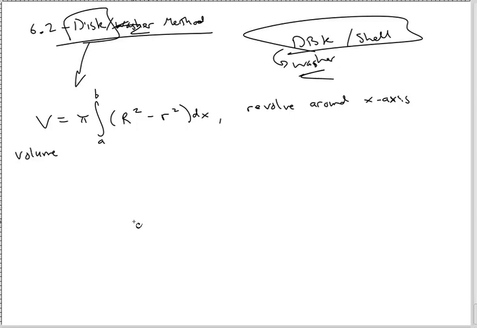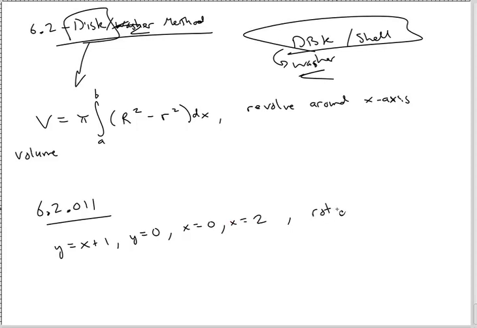And so, yes, let me give you a good example. In fact, I love this first problem. It's a great first problem here. They got y equals x plus 1, y equals 0, x equals 0, x equals 2, and they say rotate about the x-axis. Now, what if they didn't say x-axis, but they said y-axis? Well, that's another problem. Right now, this is our formula, so we could do this.